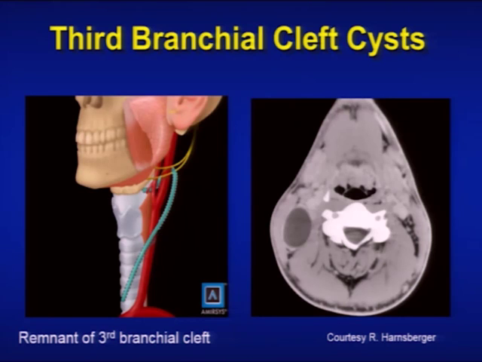True third branchial cleft cysts, I think, are incredibly uncommon. They follow the course inferiorly, similar to a second, but they should be in the posterior triangle in the upper neck. I've had several cystic masses in the posterior triangle of the upper neck. I'm all excited, I'd like to call it a third cyst, and most of them in kids turn out to be lymphatic malformations. Put it in the differential. It could be either or if it's in the posterior triangle of the upper neck.